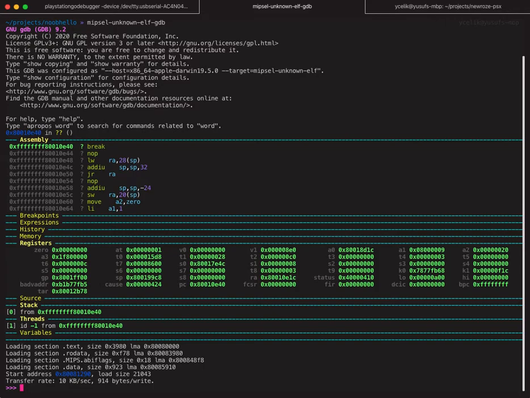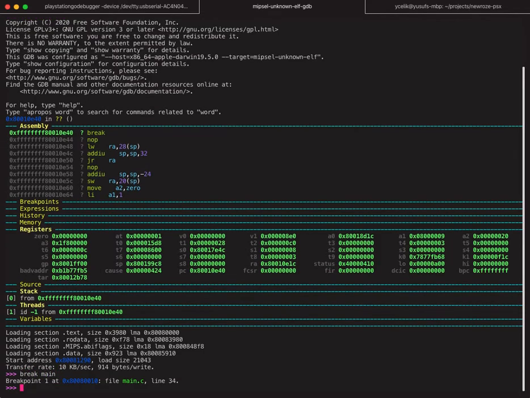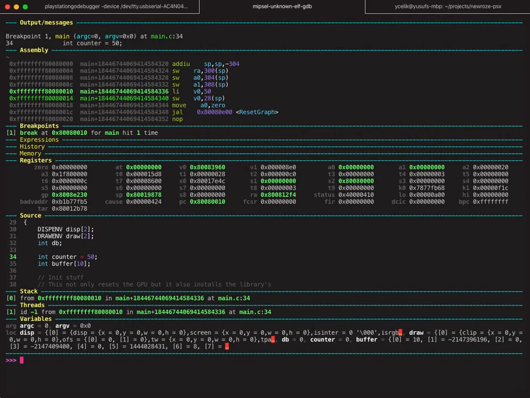And what I can do now is a variety of things. I could, for starters, load an ELF file, which I've already done automatically with my GDB init file. But you can also simply decide to put a breakpoint. Let's do that. I'll put a break at main, and then you can press C to continue till that breakpoint. And as you can see, we're here now at the 34th line where the breakpoint was just set.